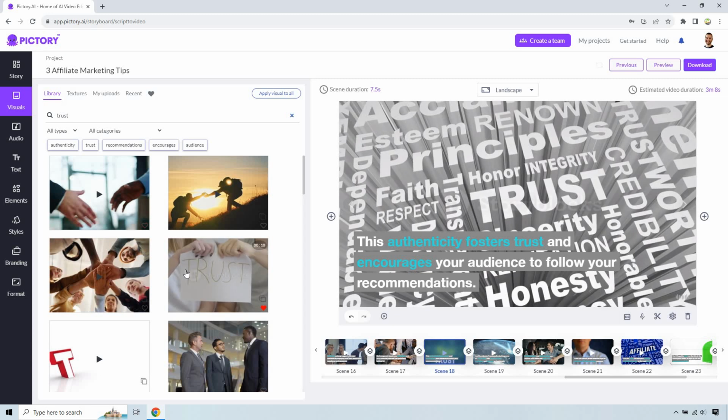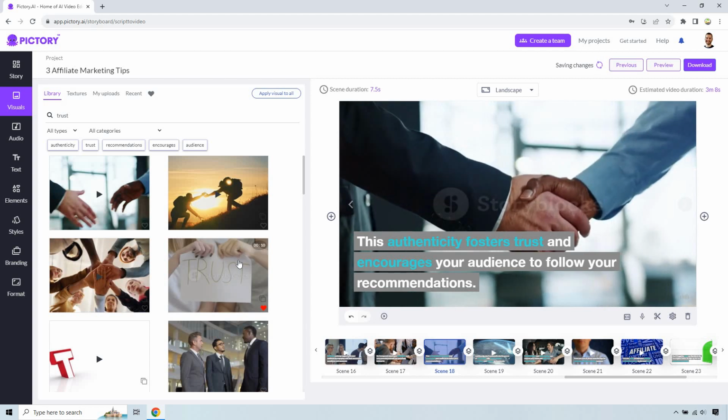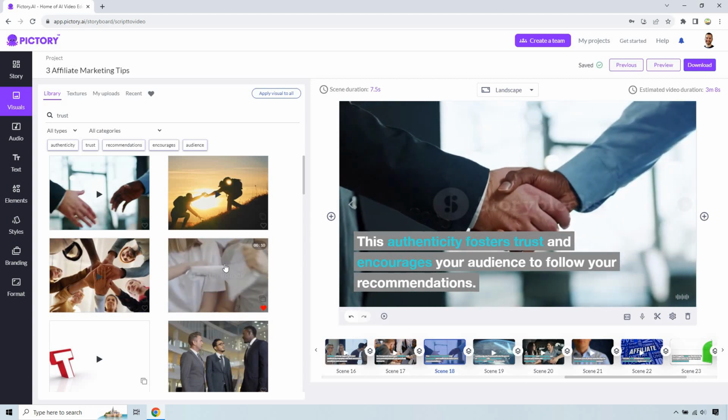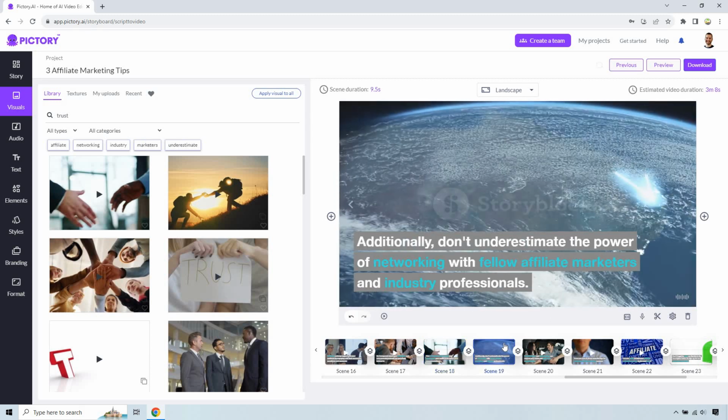Or like something like, uh-oh, are they going to rip this in half? We don't want that, okay? I think this one's a little bit better, like the shaking of a hand. Ripping trust in half, I mean, it's related. See, once again, this is a perfect example of how it has trust on it, but this is more of a lack of trust. So sometimes things will come up that way.